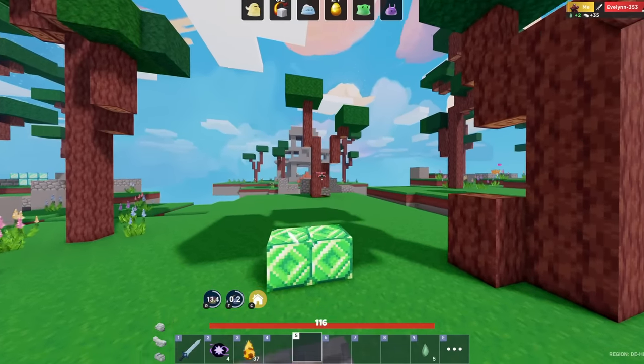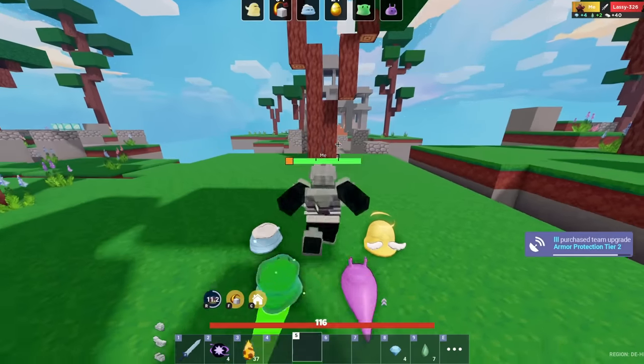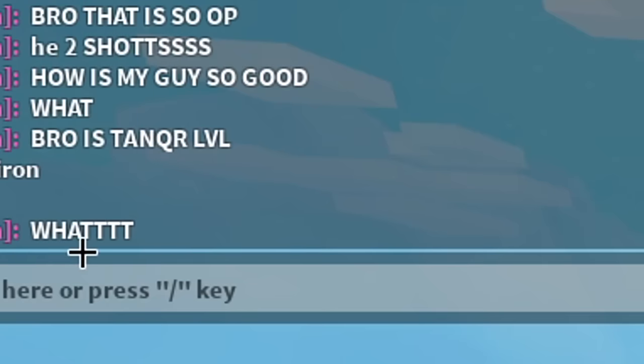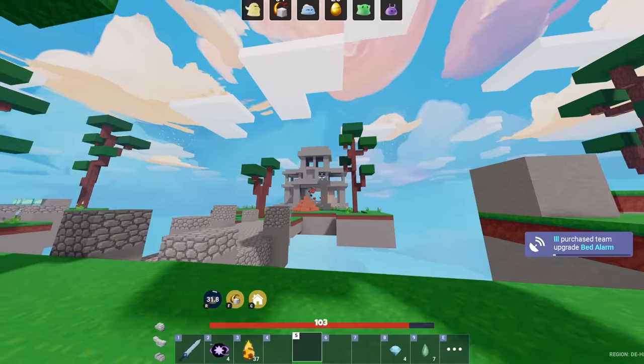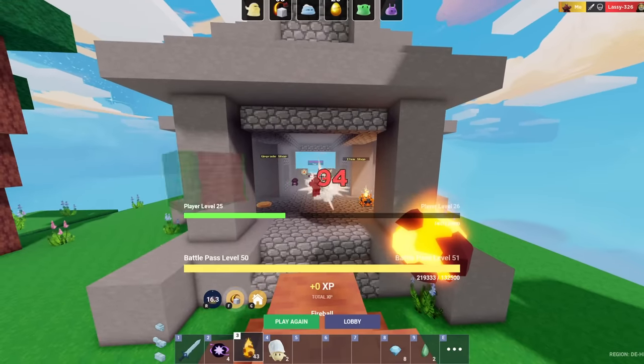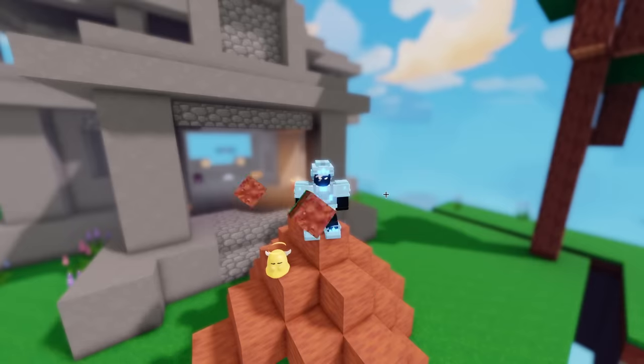Bro, I'm just two-shotting them. Bro, there's literally nothing they can do. What? I mean, that's how I would feel, to be honest. Don't worry, teammate, I'll sort him out. Hey, if you can't build blocks, you just kick them instead.